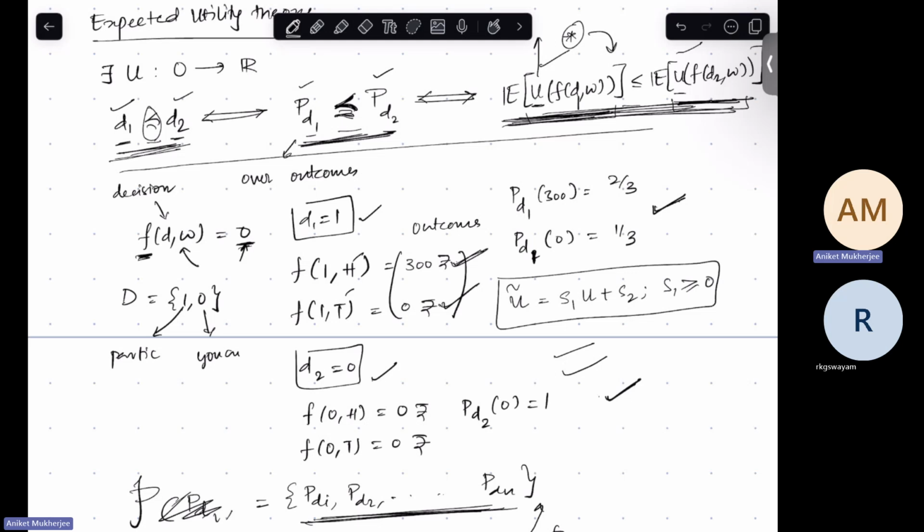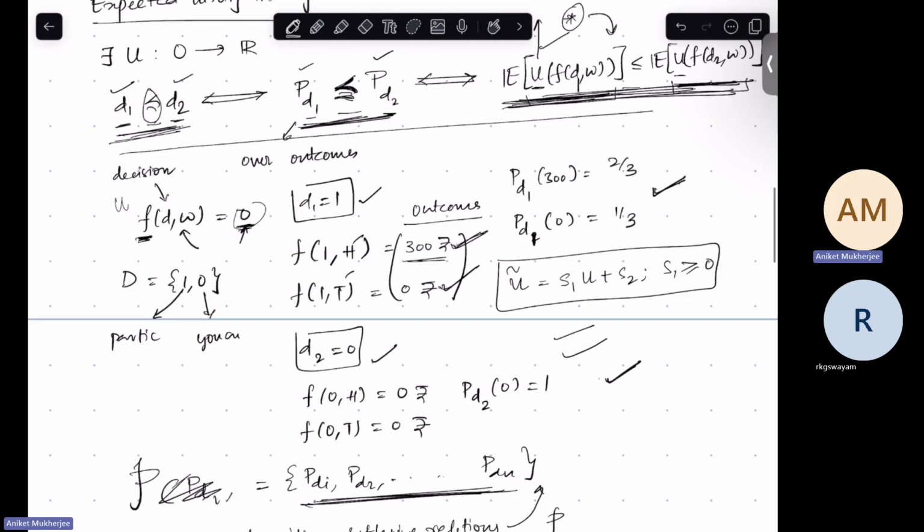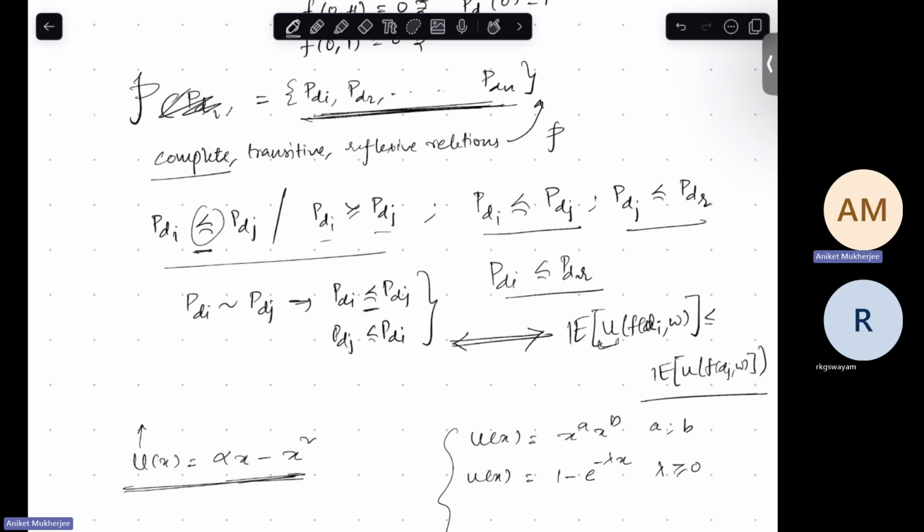But you need to make two differences. One difference is I want to know what my outcomes are, so I can know what my average outcome is, and I also want to know what is the utility I get given that I get those outcomes. That is a separate function. So if I directly take an output saying that okay, I don't get 300 rupees, I directly get this, then there is no physical intuition on saying what do you mean when I say I win alpha into 300 minus 300 square? You know what I mean.